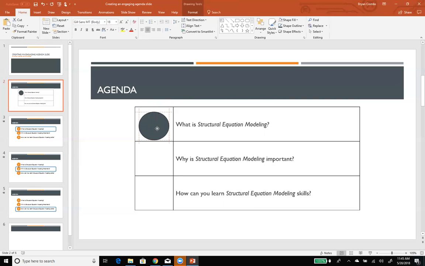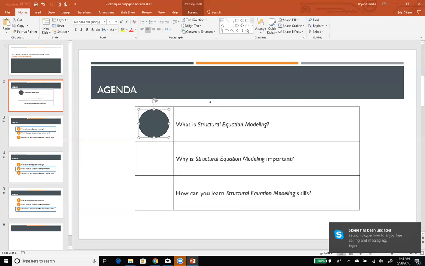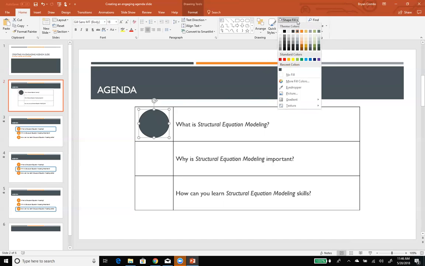I can adjust it so that it is even in the center of that square of the table, again using that table as a graphical guide. And I'm going to change the color. I want some contrast. Remember, we're going for visual interest, so it defaulted to the gray fill. I want it to be a brighter orange fill. I'm going to keep that shape selected, and I will then move to the Shape Fill button, click the down arrow, and select the orange color.